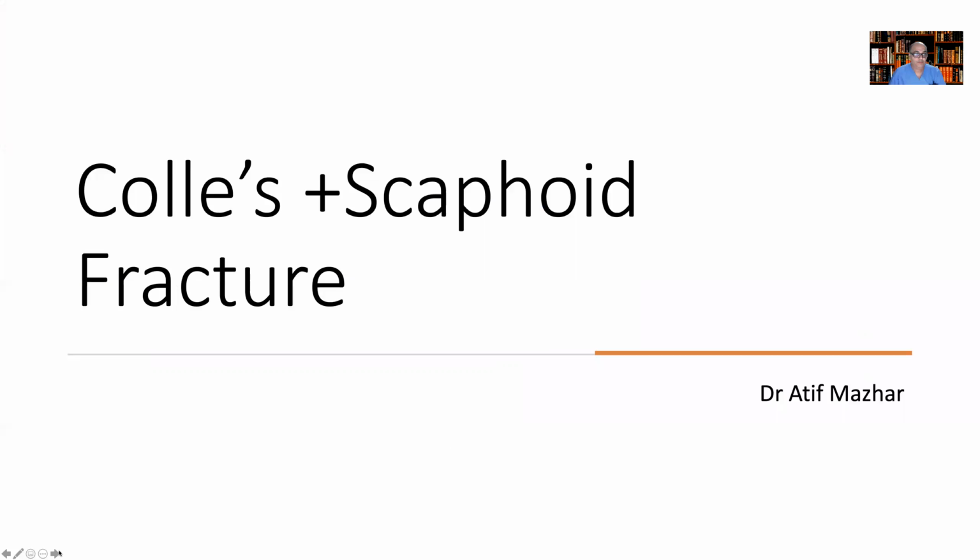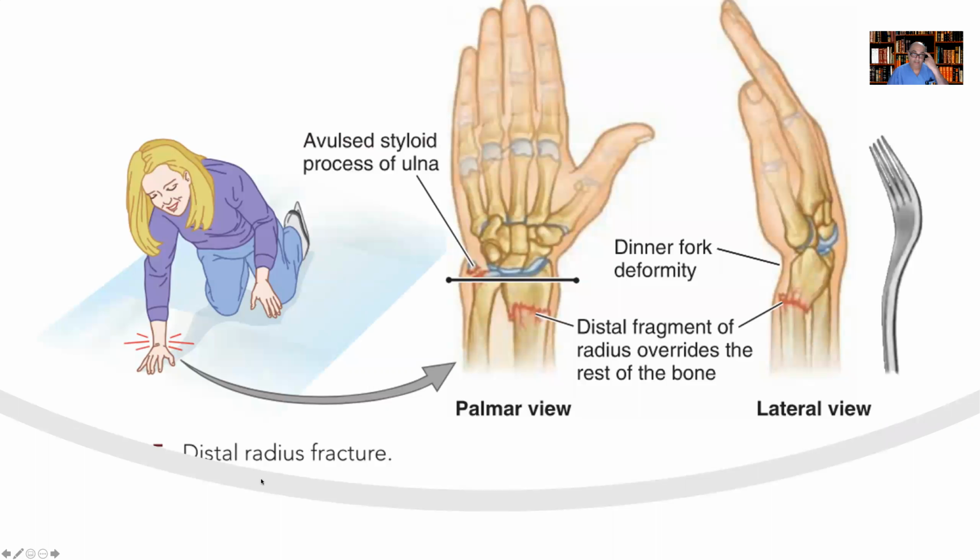So now I'll be talking about scaphoid and Colles fracture. Look at this lady. She fell on an outstretched hand, foosh. She slipped, for whatever reason, and falls on an outstretched hand. As we discussed in our wrist joint lecture, the scaphoid is not in direct contact with the proximal row of the carpal bones, so there are less likely chances of it getting fractured. But this is for sure.